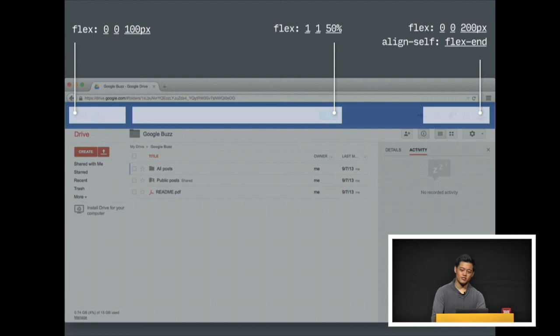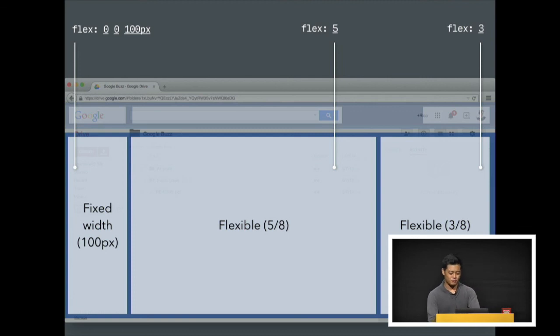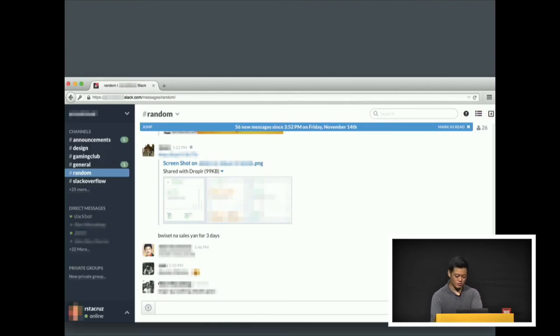There are a lot of CSS properties you could also use for Flexbox. For example, align-self: flex-end is something you would probably use instead of float right, since a while ago it was pretty much said that floats are evil. So Flexbox is another way to get around it. And if you go to the content area, it's pretty much the same kind of deal. You can even use a shorter Flexbox syntax, just flex 5 and flex 3. So basically, if you just specify the grow parameter, it figures out which one's bigger and which one's smaller, based on each one's relative grow parameter. And yeah, say this one too could be solved.